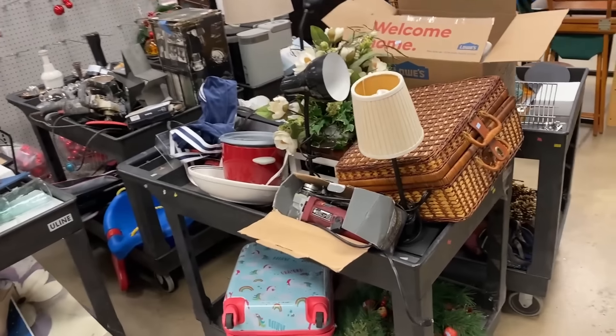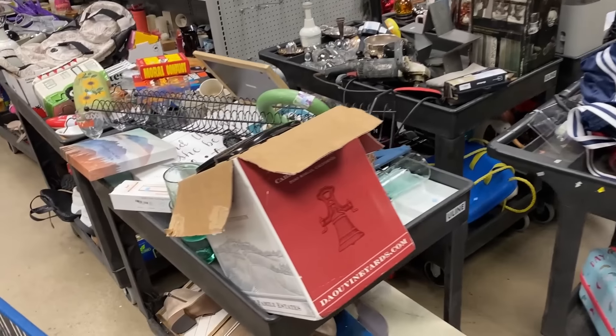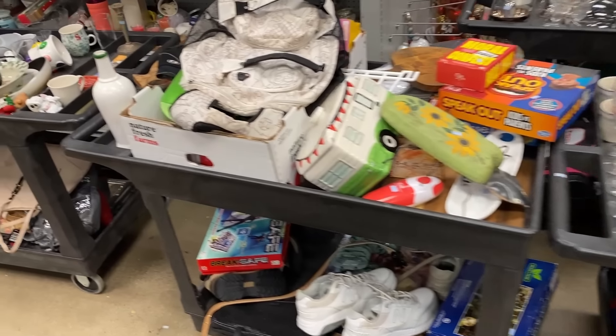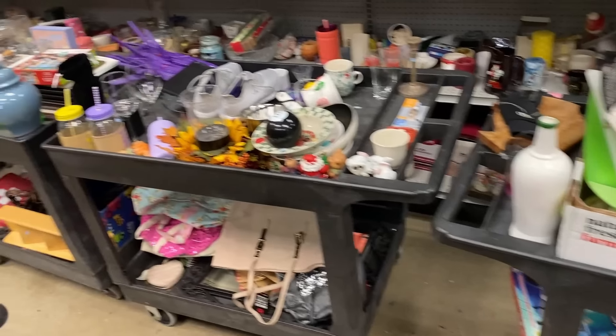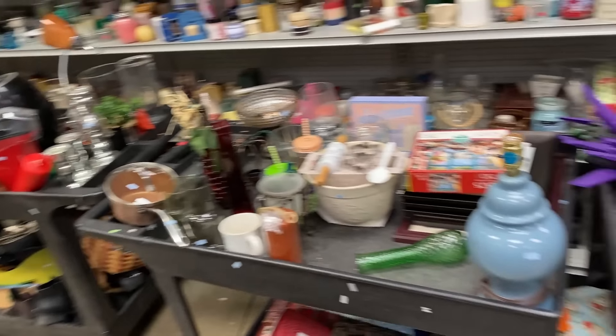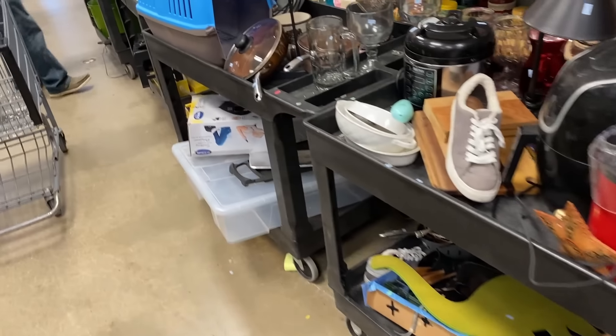Let me show you this — look at all of these carts in this store. I've gone through most of it and there's really not a ton that I'm interested in. I'll have to go through it again because sometimes this just gets overwhelming, but it is rows and rows of carts. Just bananas — so much going on here. Maybe we'll dig into some individually in a second, but I'm a little bit overwhelmed.